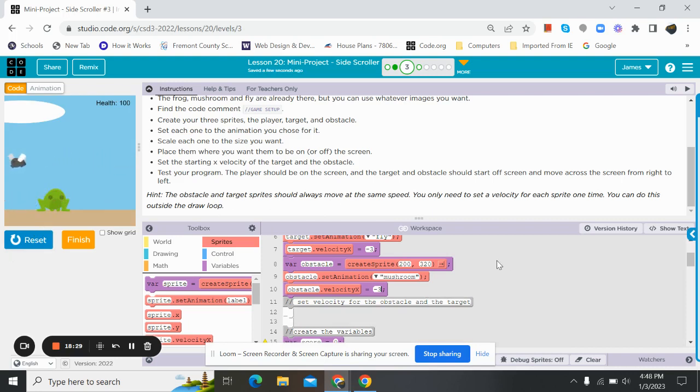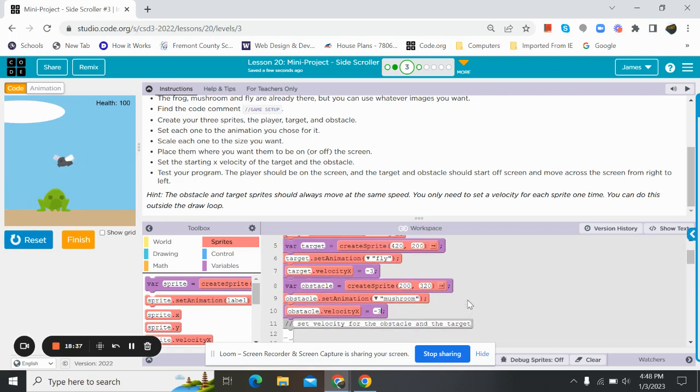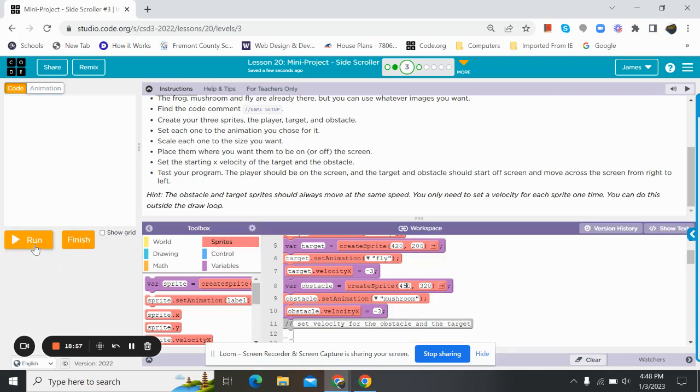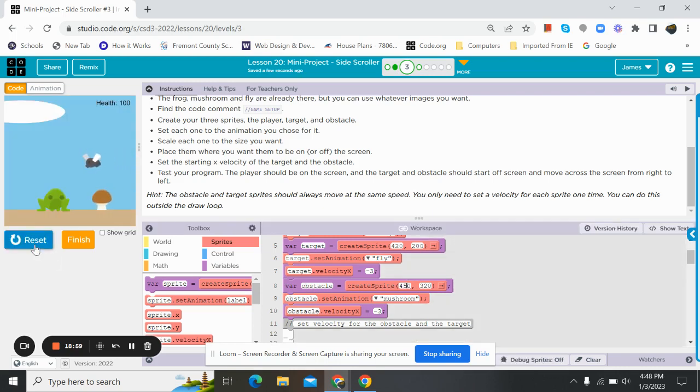Nice. Now, funny thing, they won't come back yet, but I don't like him starting right on my player. So, same thing. I went to 420. I'm going to back this up a little bit. So instead of 420, I might go 430, just so they don't both pop on at the exact same time. Well, they still kind of pop on at the same time. Let's go a little further. 450. There we go. I know they're not necessarily perfect, but we'll play with that later. So we got it going. Nice work. We're going to keep moving.